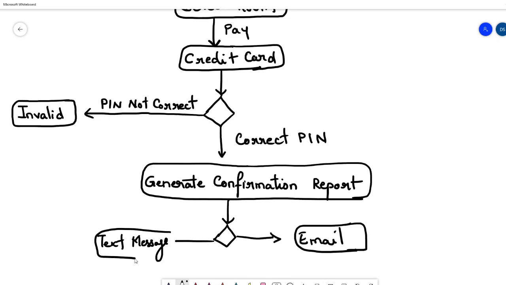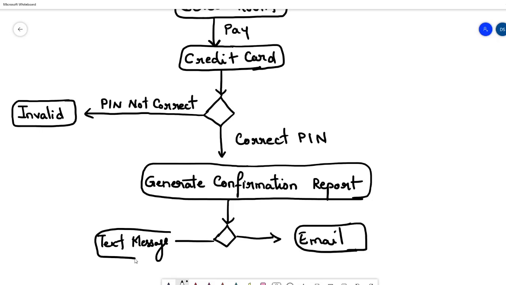So we'll have a solid circle with an outline circle. Okay, so this would be the activity diagram, a simple activity diagram. We can make it more complex and we can have more and more activities in this. So this is the very simple and basic type of activity diagram for hotel reservation system.